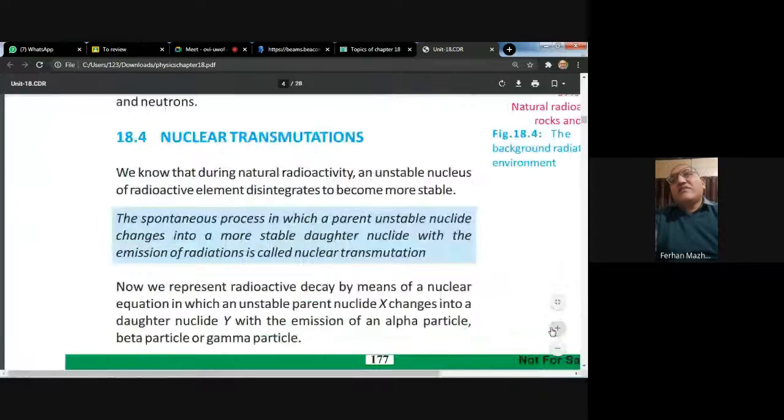The wording was different in that question. In that question, he only said define the nuclear transmutation. And here he's saying what is meant by the nuclear transmutation. So it's the same question, but the wording has been changed a little bit. So it's the same question, okay? Okay. So let's move to the next part.